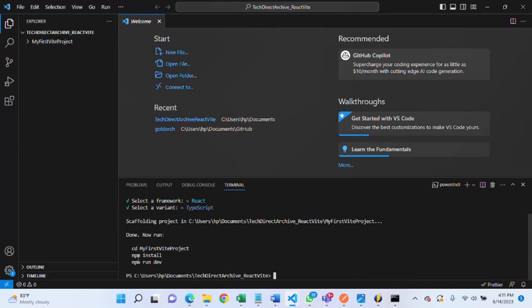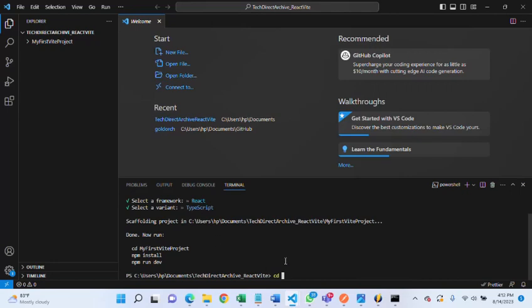Then also npm install, npm run dev. We're going to run all of these one after the other. The cd just means change directory. So we are going to change directory into that project folder. We are inside the main project folder, but this is like the child project folder.